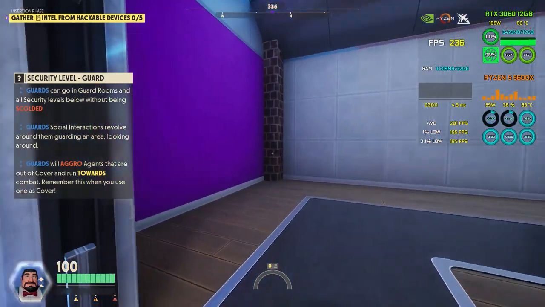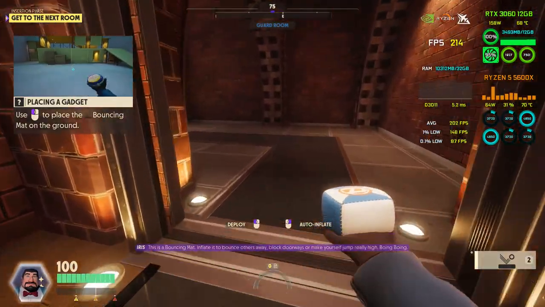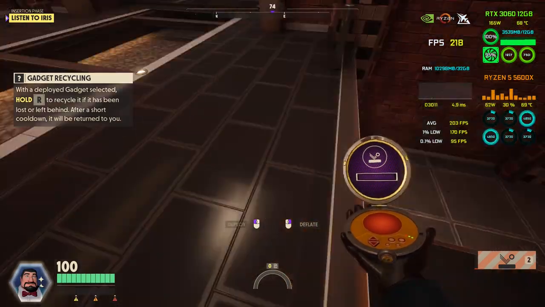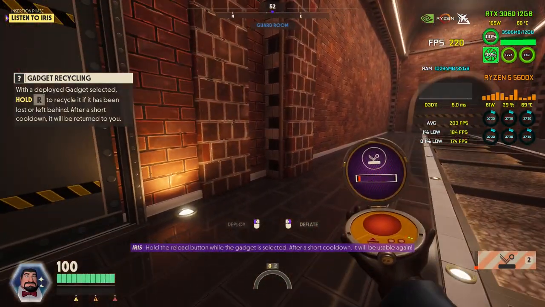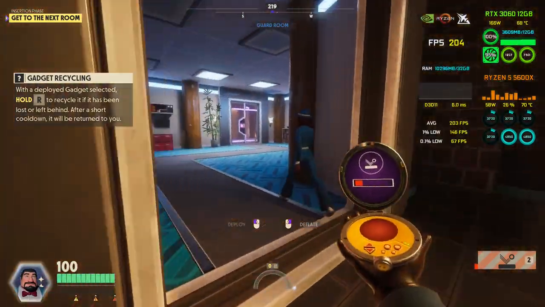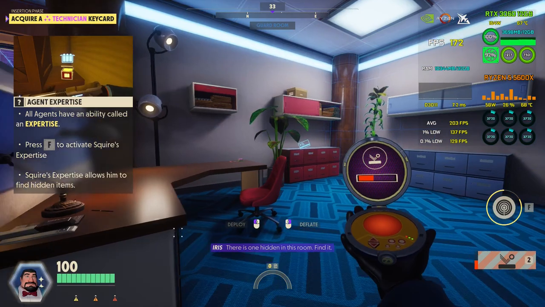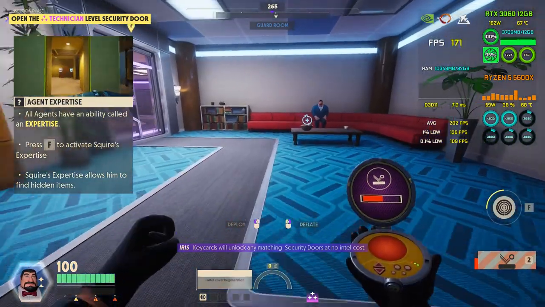When you are ready. This is a bouncing mat. Use the primary action button to deploy the bouncing mat. If you leave a gadget behind, you can recycle it. Hold the reload button while the gadget is selected. After a short cooldown, it will be usable again. Security doors can also be opened by using a matching key card. There is one hidden in this room. Find it. To help you in your search, you can activate your expertise. Key cards will unlock any matching security doors at no intel cost.